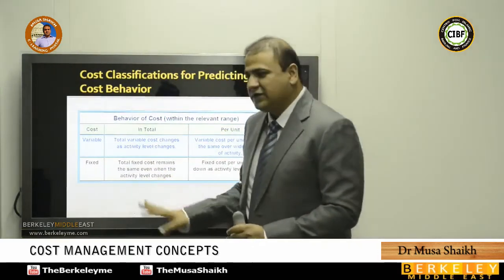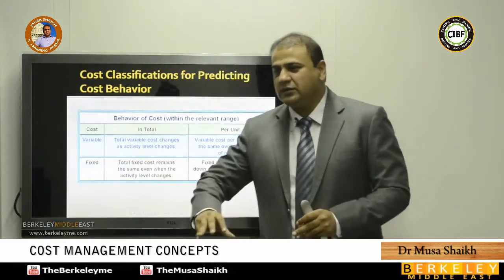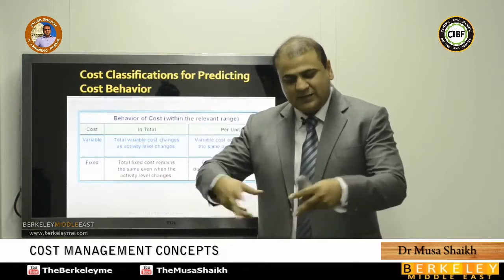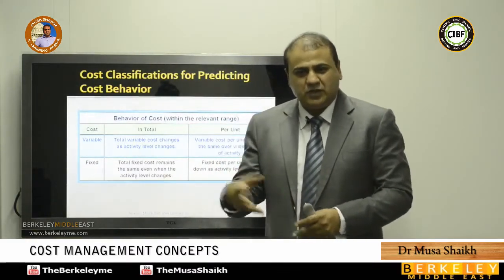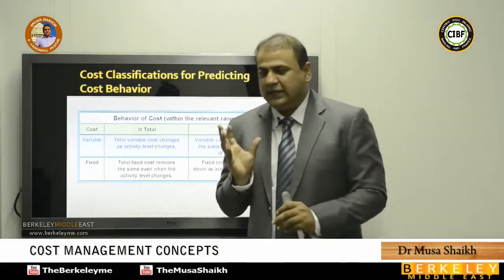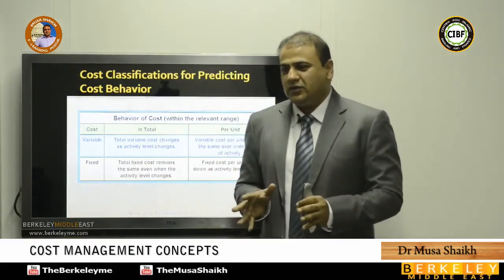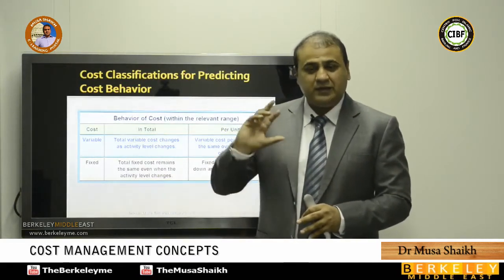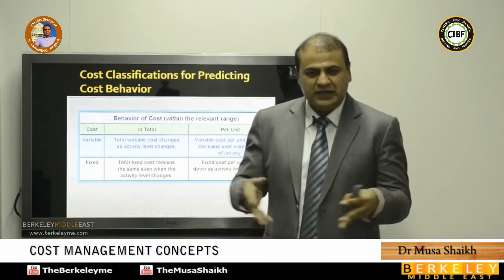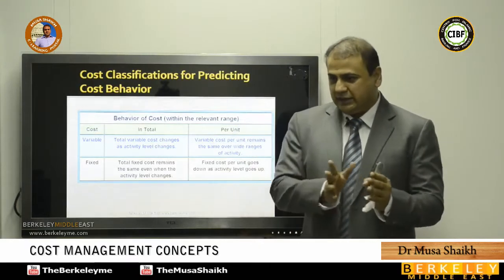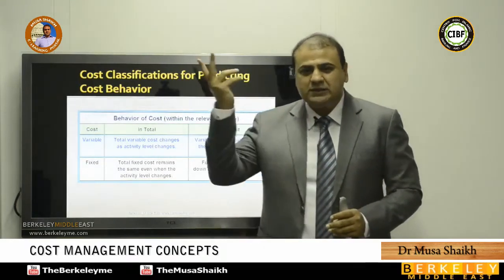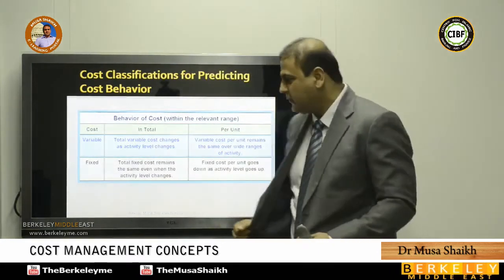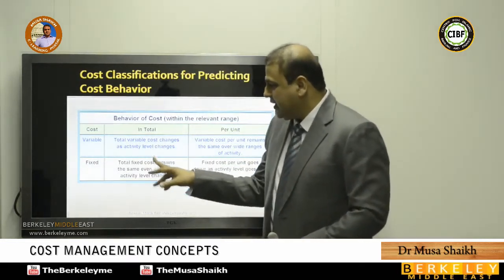Fixed costs remain fixed under a situation. If you change the situation, there is the relevant range, that is the acceptable boundaries, normal logic. Generally, the fixed costs always remain fixed, right? But relevant range is a term we use, meaning normal fixed costs remain fixed. If I change the situation, then fixed costs may start behaving in another way, right? Okay, so this is variable cost and fixed cost.